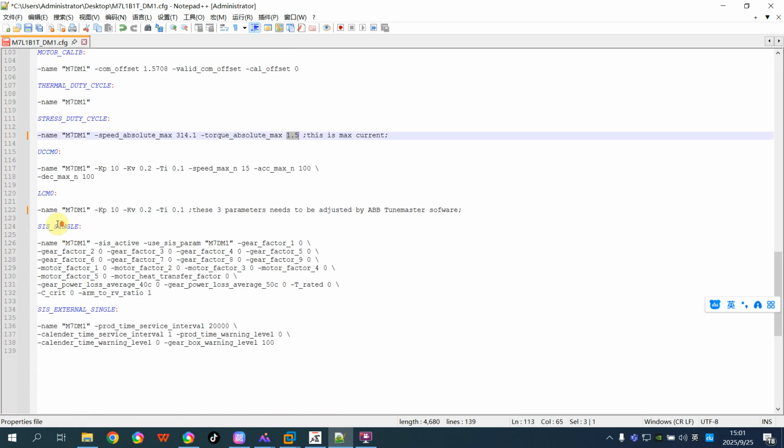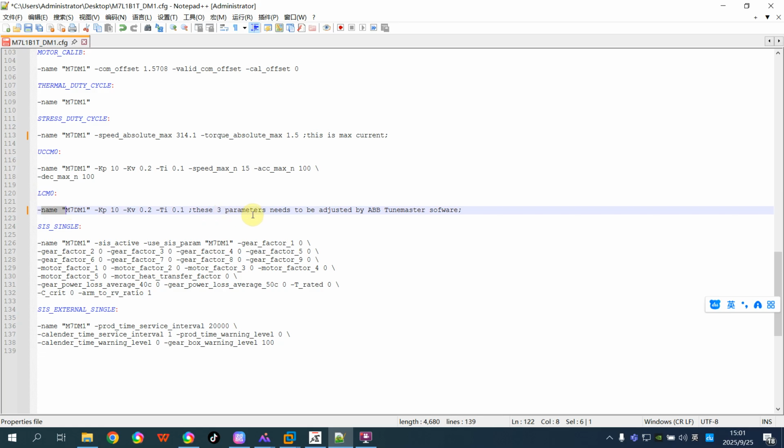And the last option is this one, LCMO. What does that mean? It means lag control master. And we have 3 parameters.